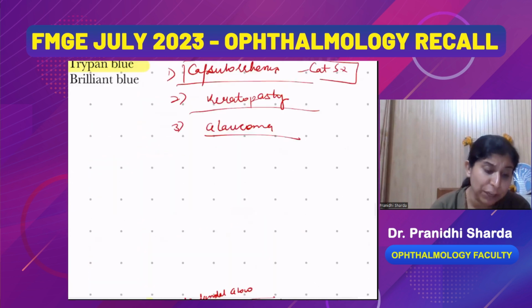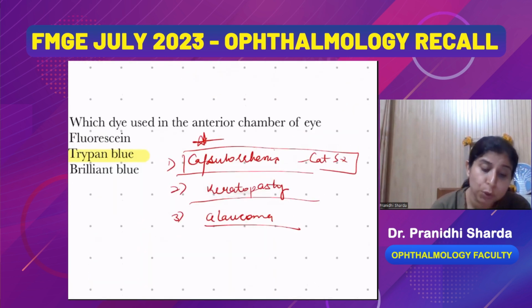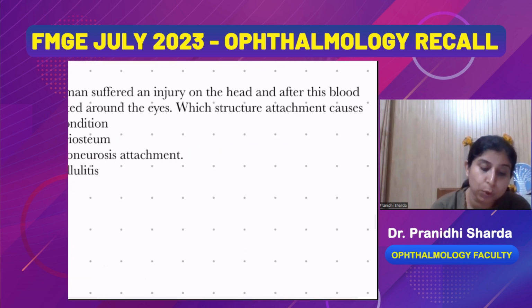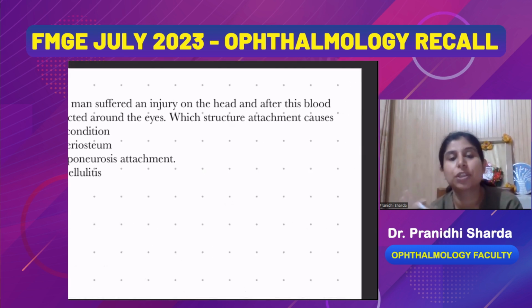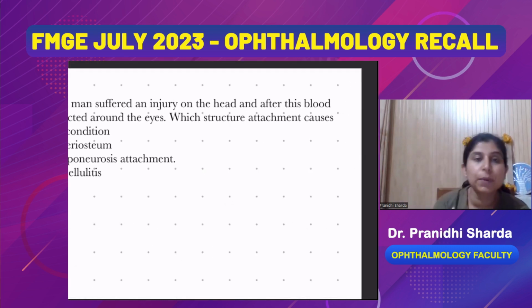If you look at the other options, fluorescein. I hope you all remember fluorescein is used in different procedures in the eye, from the anterior to the posterior chamber, as in FFA. It is used in the diagnosis of epithelial defects, in Goldmann applanation tonometry, and as a part of the BUT examination, that is the tear breakup time test. So I hope you remember fluorescein and the procedures where it is used.